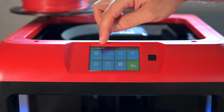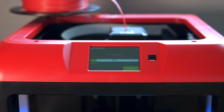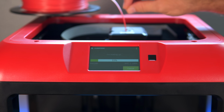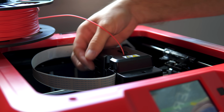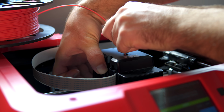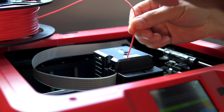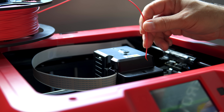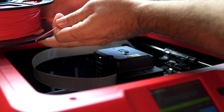So what we're going to do is hit the filament button here and unload. And what that's going to do is preheat the nozzle here. Once it's hot enough, we'll be able to pull this out. So here on the extruder arm part, there's a little button that you push. And what I like to do is push the filament in a little bit so it comes out the bottom, and then pull it out fairly quickly. When you do that, you get a pretty clean end here. If you pull it out too slow, you might get too stringy and all kinds of craziness. So it's good to pull it out quickly.